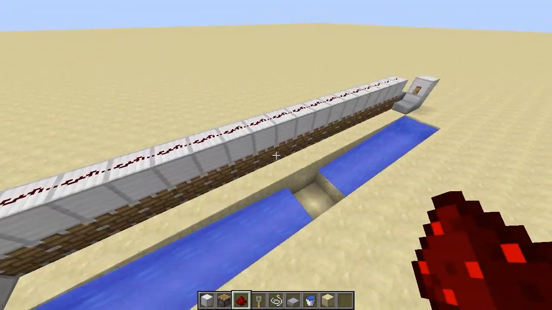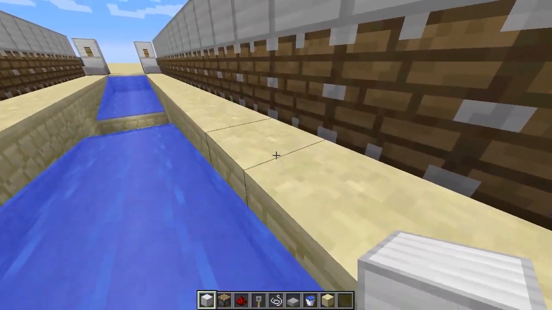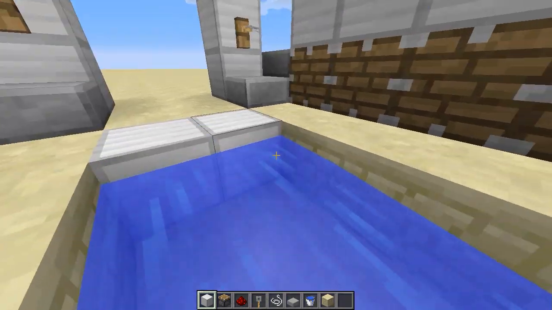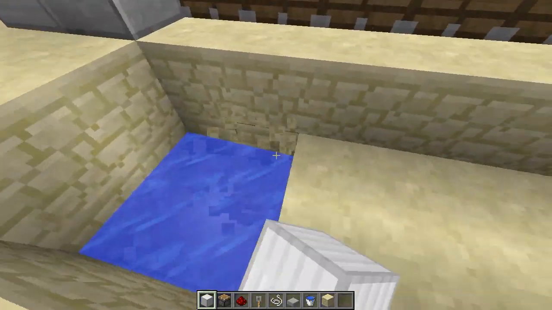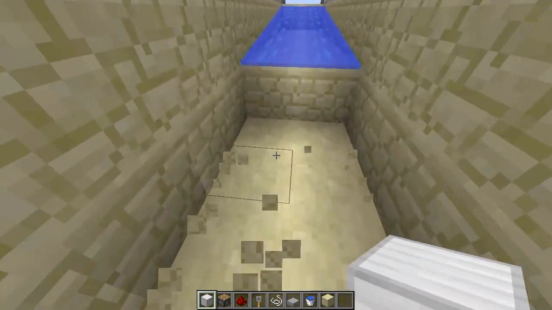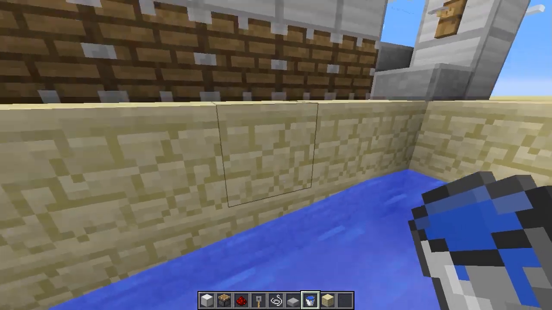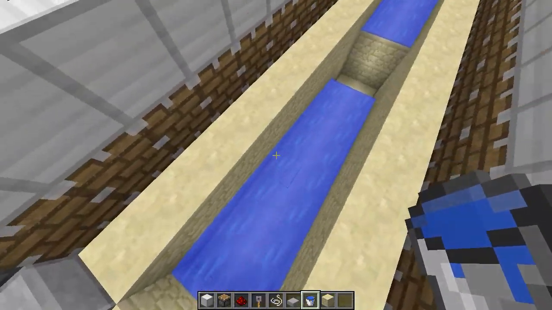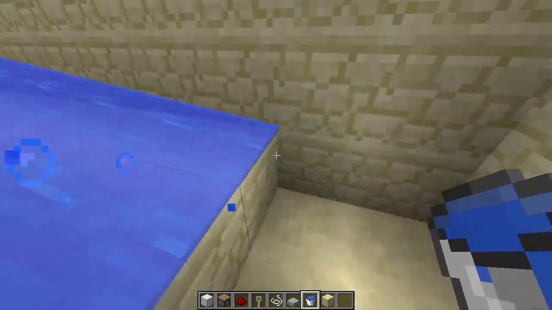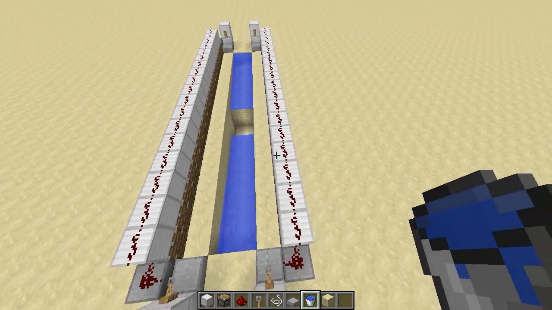What you're going to do now is replicate it on the other side, so I'll do that and be right back. Alright, so I replicated it on both sides, and you see now this is working. I forgot to mention this, but you're probably going to want to lower these a few blocks, probably at least 2, so that when the mobs fall down into the water, they won't be able to get back up onto this and trigger it again, which could potentially jam it. Probably not, but just in case.